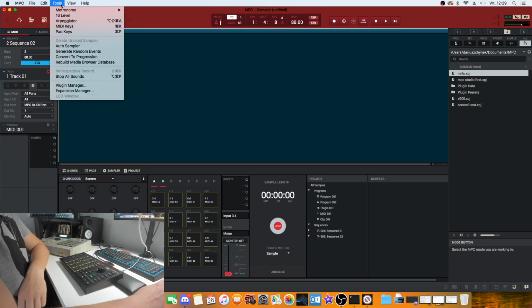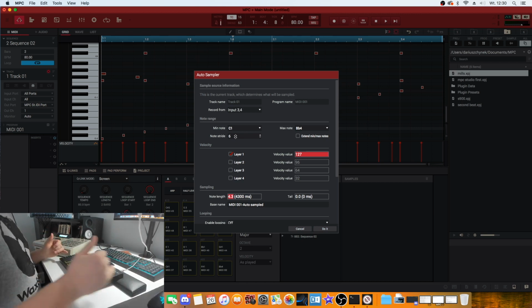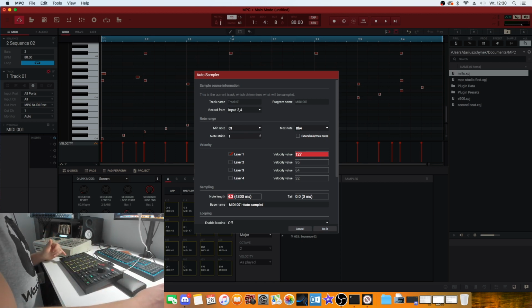So we are going to Tools, Auto Sampler. And this is really important because this process takes some time, so we don't want any errors. Record from input 3 and 4. Minimum note is for pad A1, so we want to record from C1 to max note B4. Note stride is 1; by default it is set to 6, and we don't want to pass any notes, so we want 1.